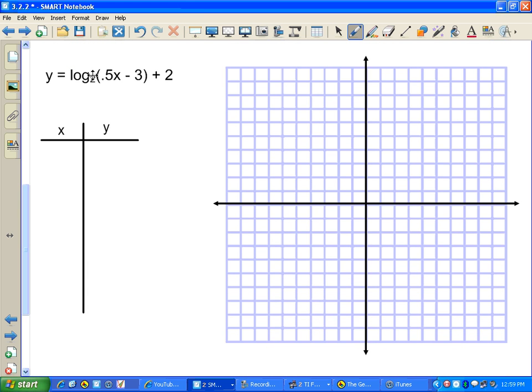Our base has changed. So it might help if we plot some. We can do our base y and then our real y. My base function will go here, and then we'll make another column for our actual function. So this is our transformed. Base function, remember those are going to be our normal numbers.